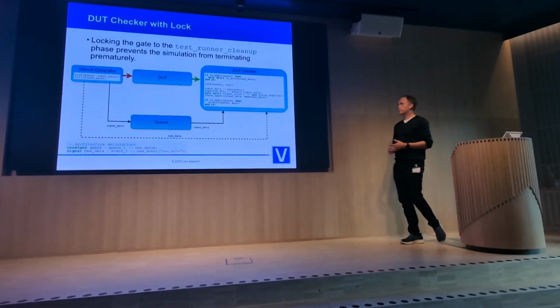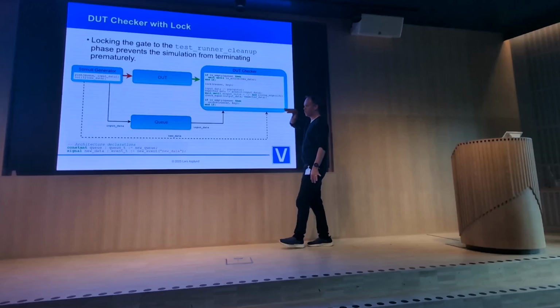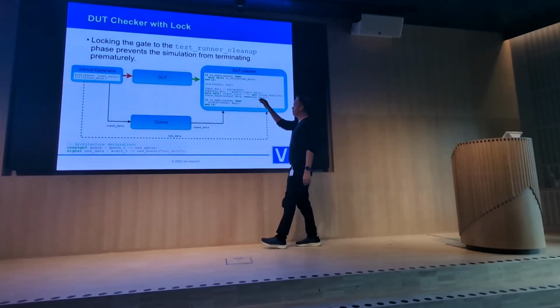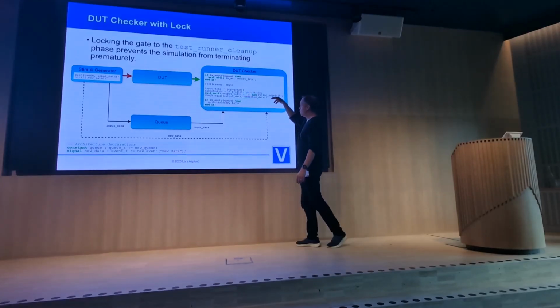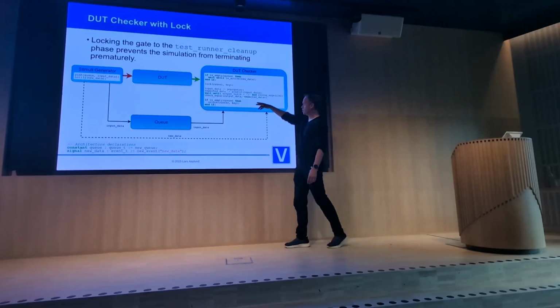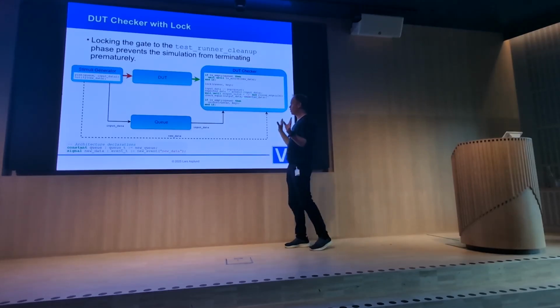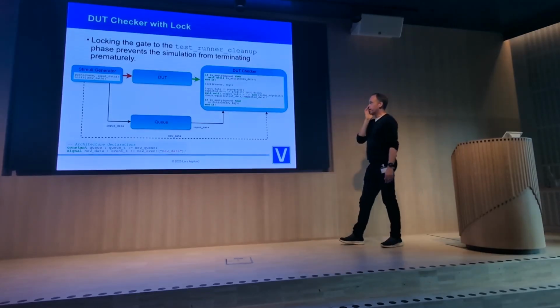So in our case, we're waiting for data in the queue. As soon as there is some data, we have been given a task to verify something, and we're going to say that I'm not allowing the test bench to stop before I've completed my task. So I'm going to lock the test runner cleanup phase with my key. Once I've verified the piece of output, I'm going to check, is the queue empty? If it is, well, then I can unlock, and it's okay for me to end the test bench. If there are still items in the queue, well, I'm going to keep my lock and not unlock it at this point. So this is how you can avoid this problem of premature termination of the test bench.